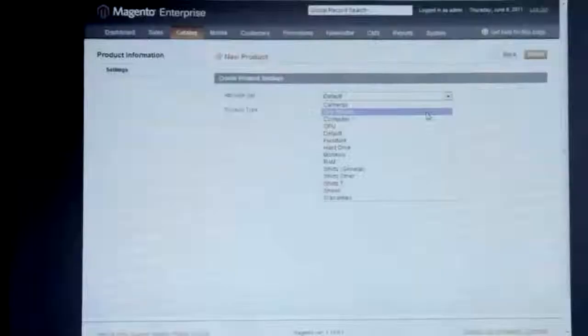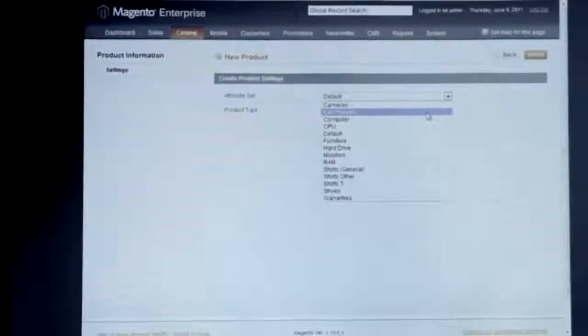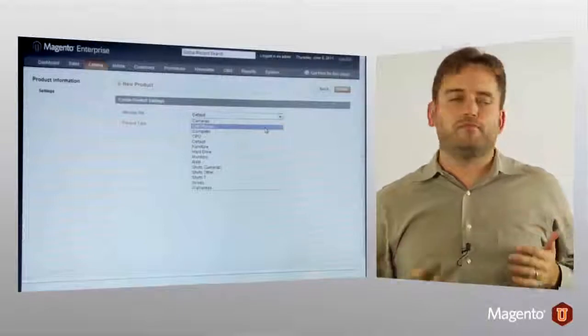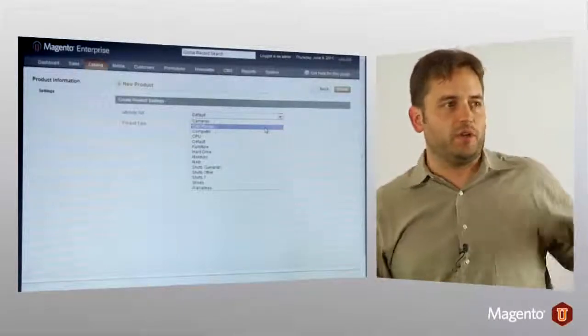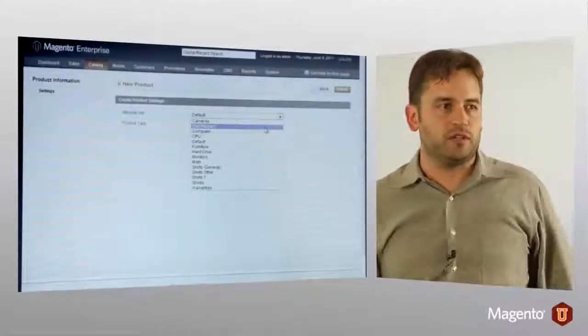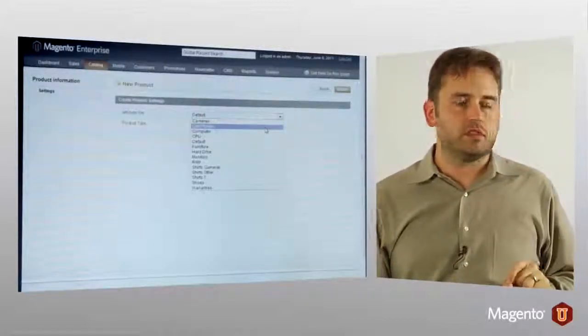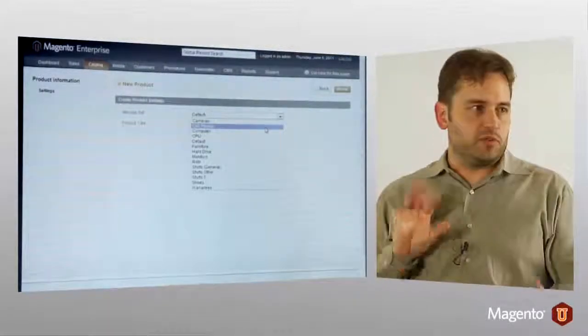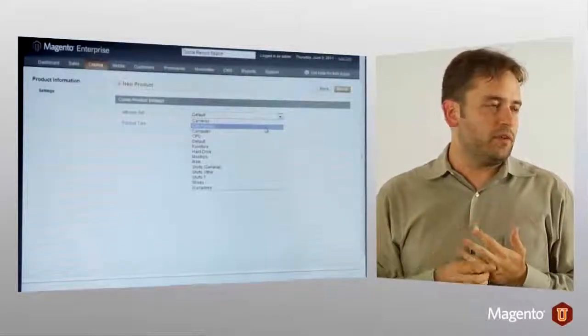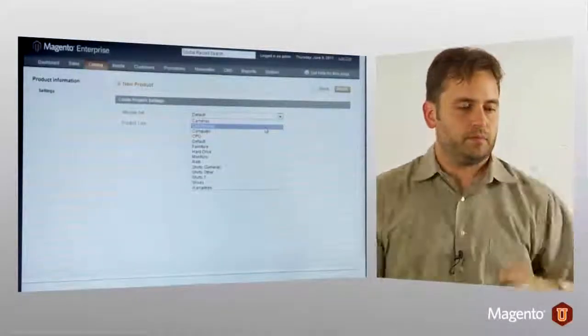Obviously, what's the whole purpose? Why would we have this? Well, we could be selling shirts and shoes, or shirts and pants, and maybe we have small, medium, large shirts and small, medium, large pants. Those are different smalls, mediums, and larges. So we can actually separate out what we want to store.